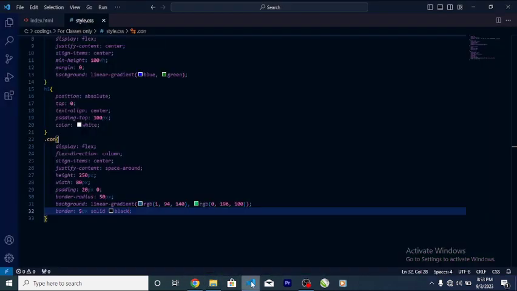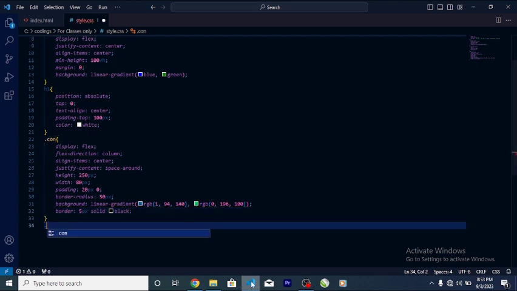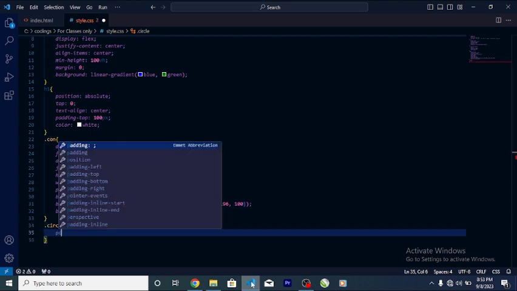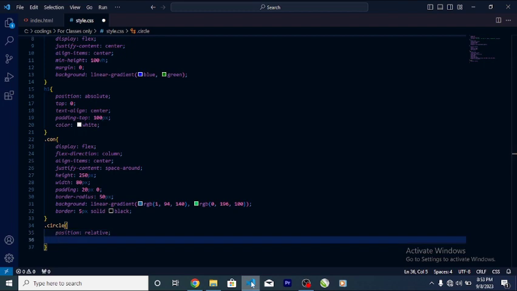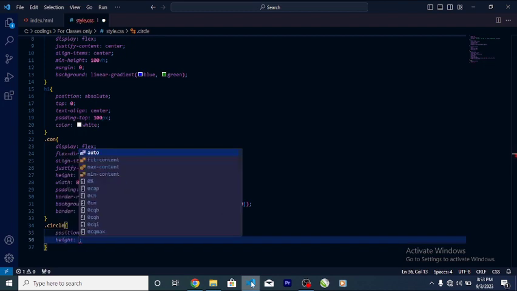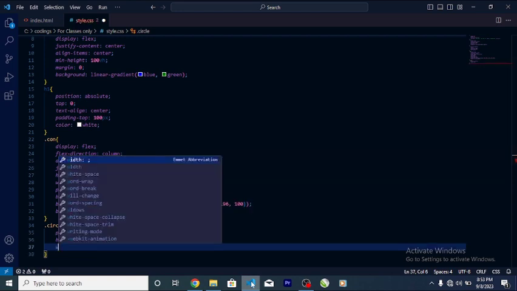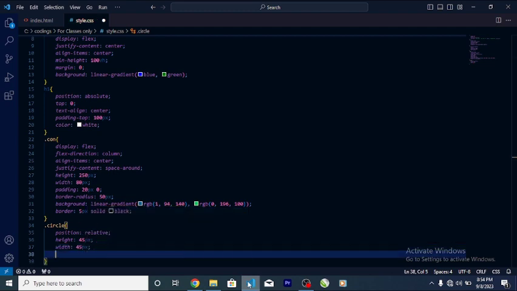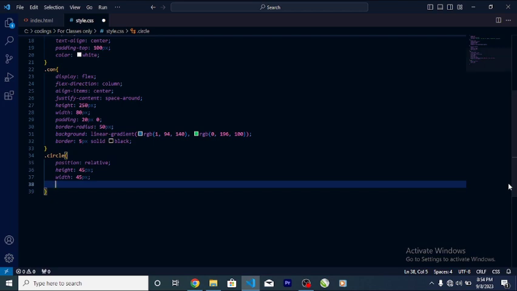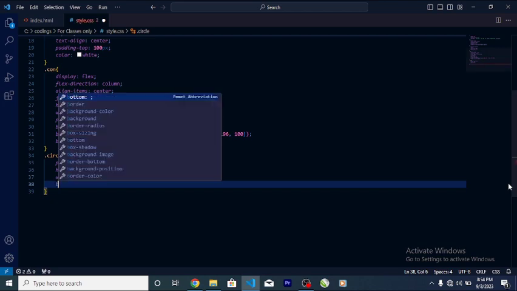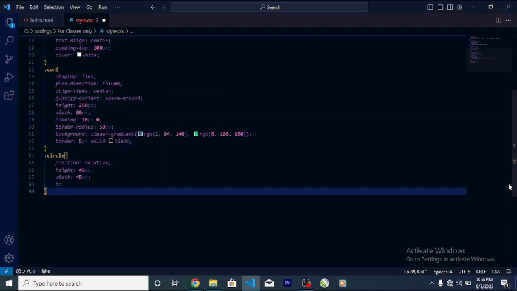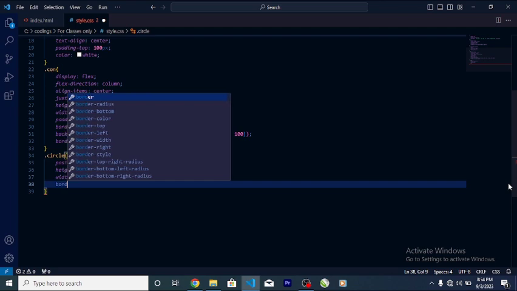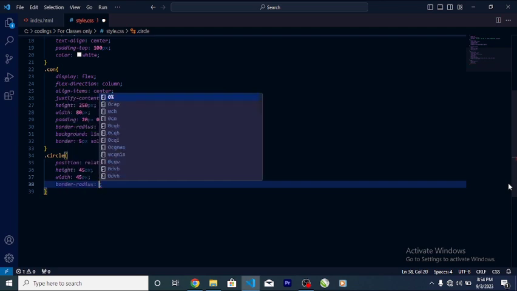So let's move on. I'm gonna say dot circle, and then I'm gonna say position relative, height 45 pixel, width also 45 pixel. Let's scroll down. Border radius 100%.